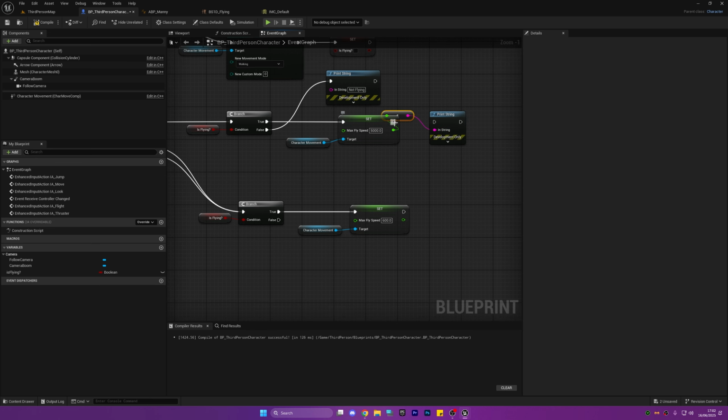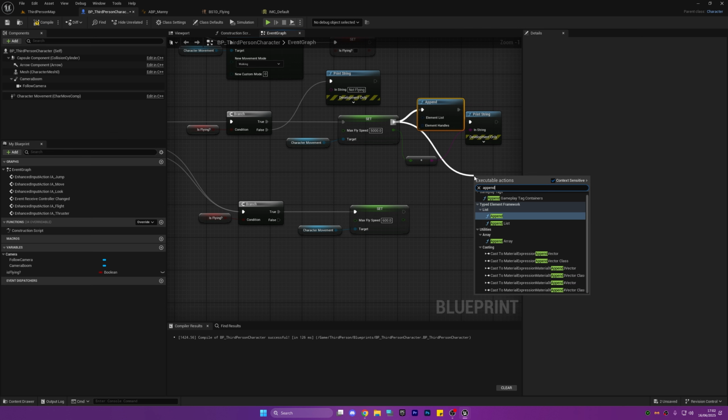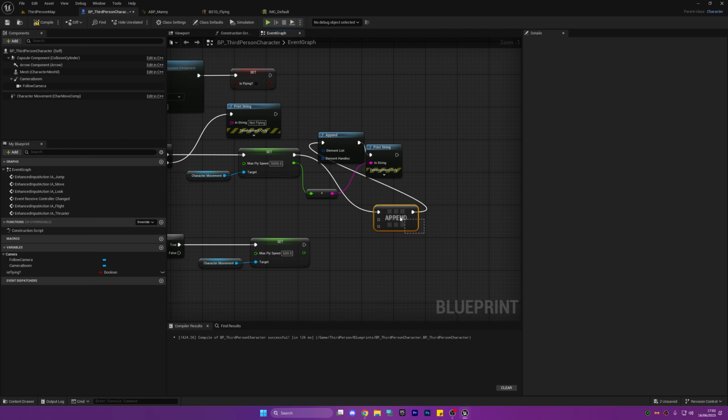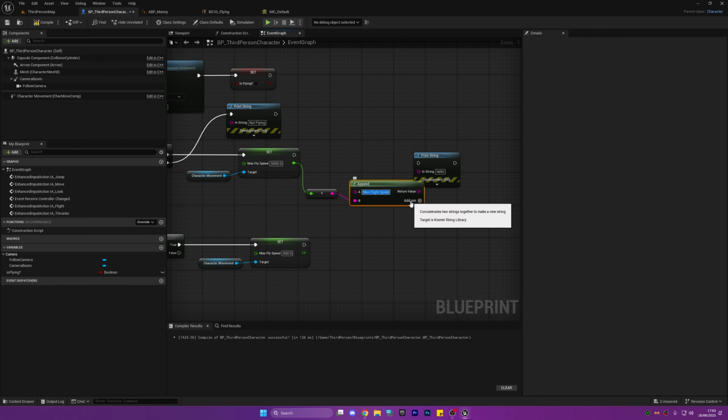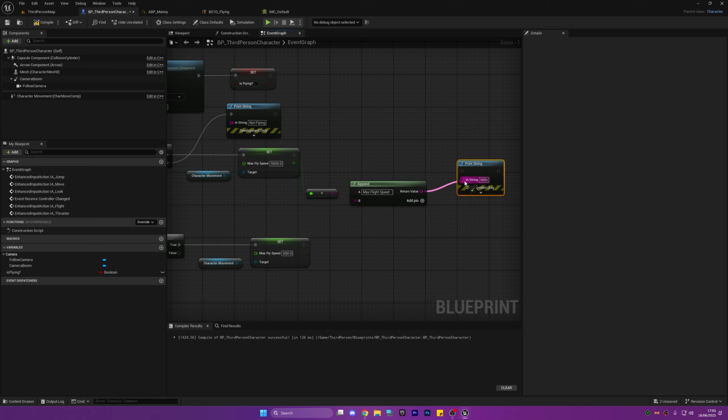So there's a few more things we can do here to actually debug this, and we can just connect a print string into this and just convert it like we have here. We can search for an append node. Drag out of the string here and append, just like this. Yeah, plug that into B, and then the A value is going to be whatever you want. So I'm going to put max flight speed for now. And then the actual flight speed will be B, because that's coming out of the max flight speed. And I'm just going to do this, connect it up.